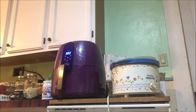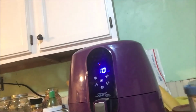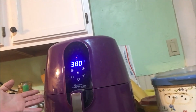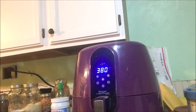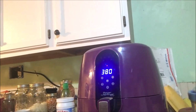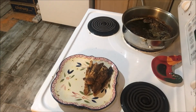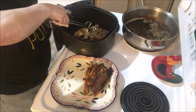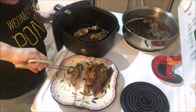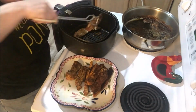Here we go. We're going to cook them for 10 minutes on this side. And my air fryer won't go to 375 for some reason, but at 380, that's okay. And we'll come back. Okay, guys, the air fryer went off. Ooh, these look a lot better. A lot better. I think the air fryer is the way to go, or probably an oven.